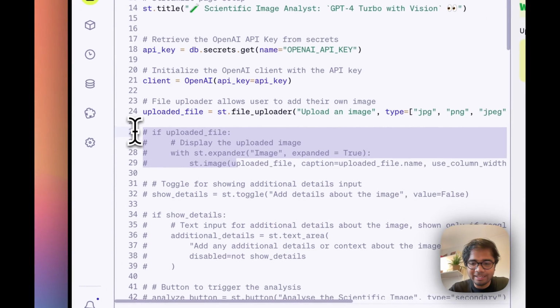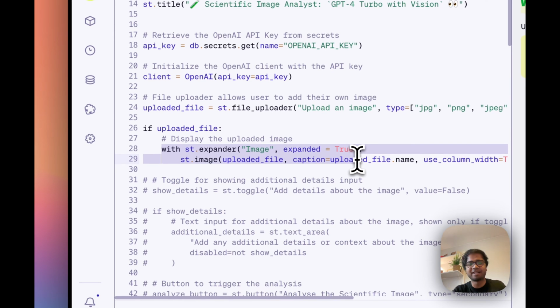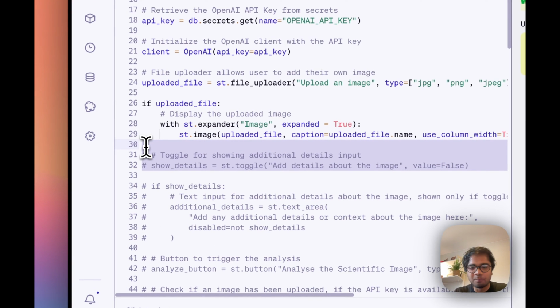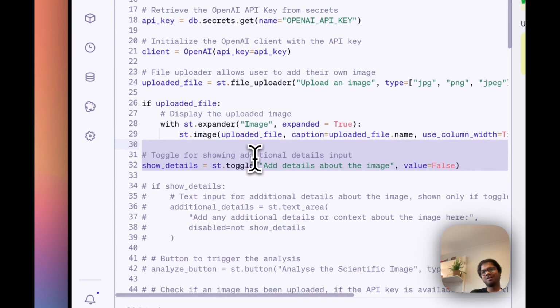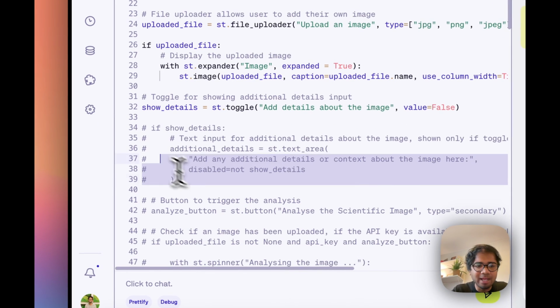The next part is if an image is uploaded, as you can see, we just create an expander and we show the image out here using st.image. I will try all of them once we have GPT-4 running. I think that's the time when it will be easy to test the app and also wrap it up. The next part is a toggle to add more details to the app. It's not necessary, but if you really want to pinpoint what's happening and aid the model with extra comments, all we're doing is this particular toggle, which will add more text.